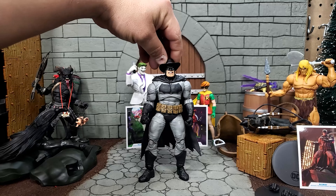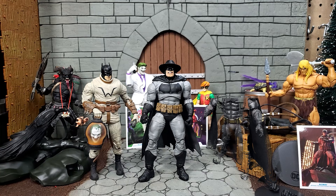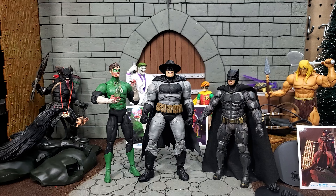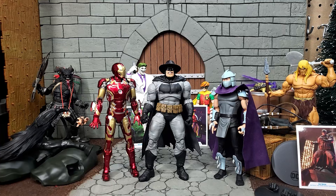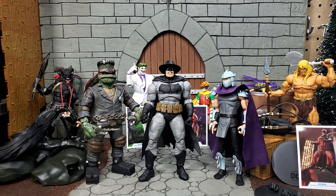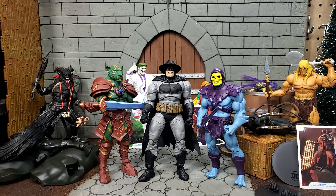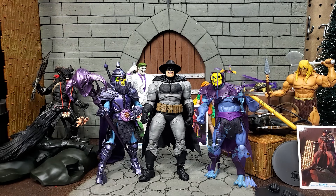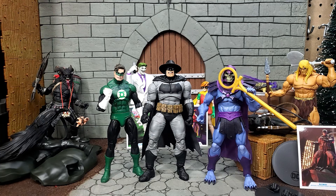This hat does not go to this figure, but considering I'm going to put him on a horse later, I want him to have a cowboy hat — it's my toy, I can do what I want. First up is the Last Night on Earth Batman, followed by the Mezco Toys 1/12 Collective Batfleck, then the DC Collectibles Hal Jordan, followed by Michelangelo from Super 7. Here is the supposed 1/12 scale Iron Man Mark 42, then the NECA Shredder squares off against Batman, the Raphael as Frankenstein's Monster from NECA, Skeletor in place of Shredder, the Mythic Legions Kauros by the Four Horsemen, Celtus from the Mythic Legions line, the Skeletor from the Masterverse line by Mattel, and finally a Hal Jordan from NECA Toys.